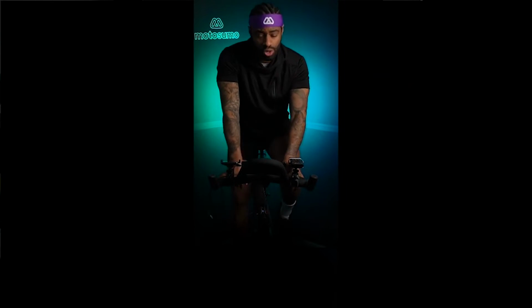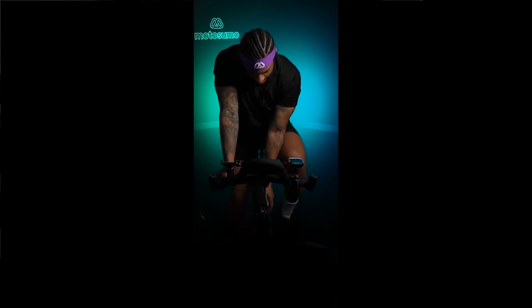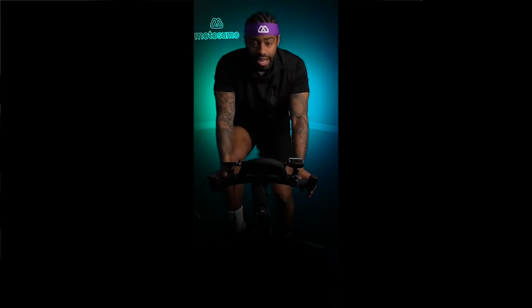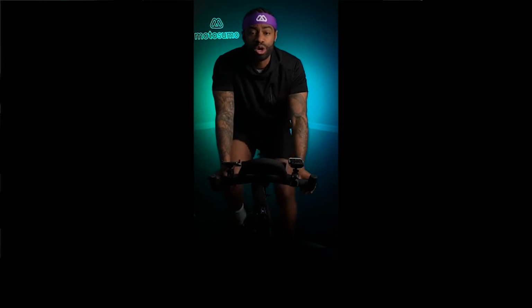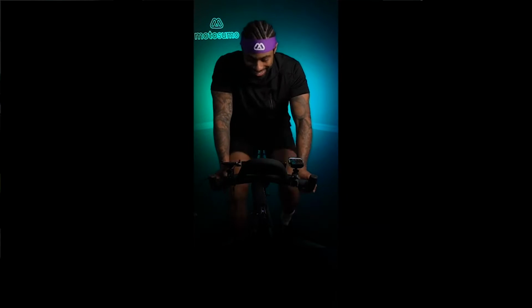We're holding the green zone. We're going to reach down, make it resistance two now. So we added resistance on. For me, like I'm using, that's a couple turns to my right. Get ready, let's push. We go into the yellow, 105 first. 3, 2, 1, go.